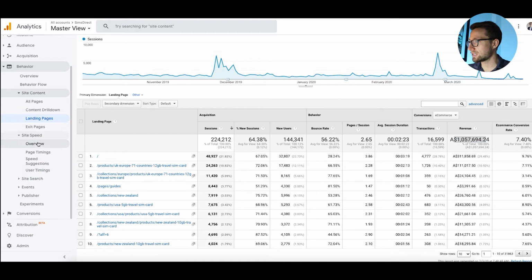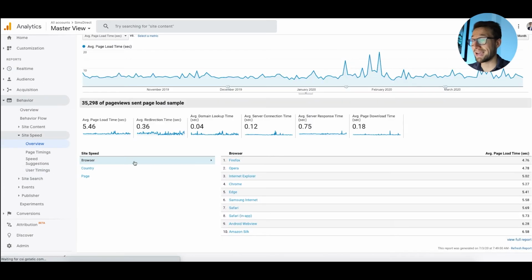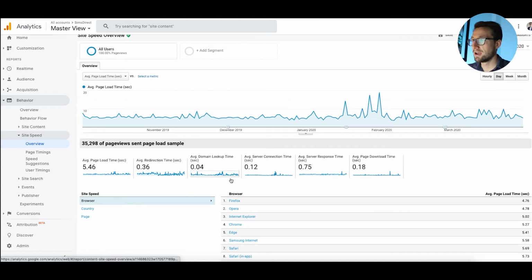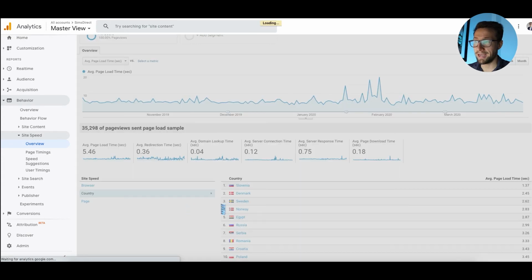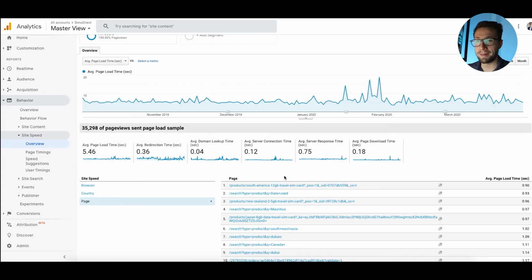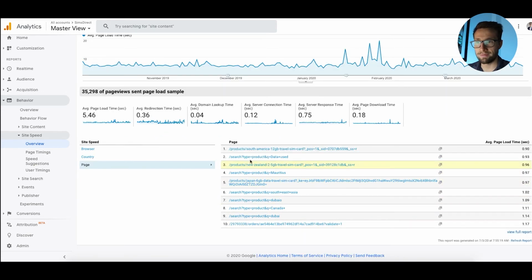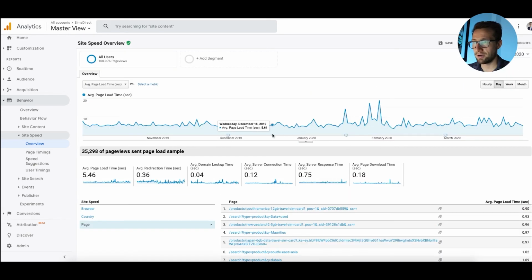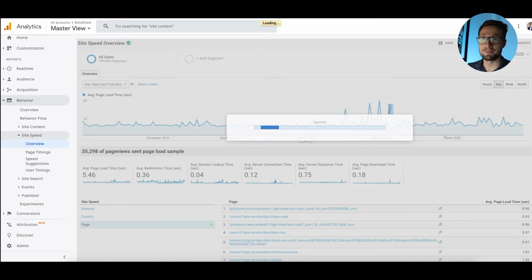Something else I love checking out is the site speed recommendations, under site speed in analytics. There's a lot to dive into, but you can see over time how quickly your page has loaded for users on average, and you see the spikes, potentially because the server has been overloaded and it's taken more time. You can check this out by browser, country, page, that sort of thing, and find opportunities where you can improve things. This page is 0.9 seconds, but on average it's much more. Maybe the homepage is really slowing things down because it has a lot of images. It's really up to you to dive into this and find those opportunities.